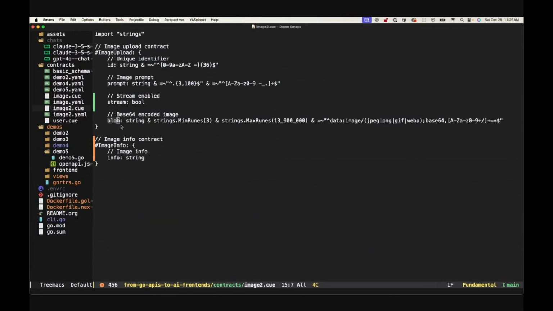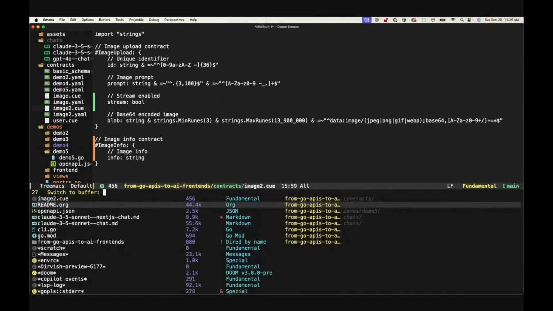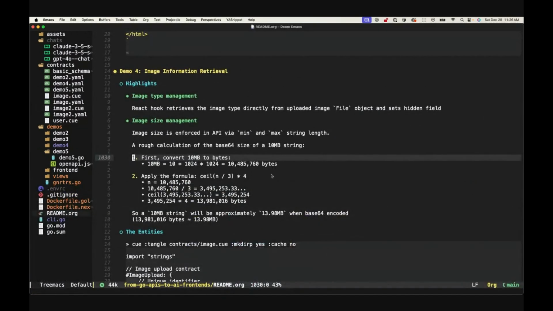Since that image payload is represented by the blob, that image has to meet some requirements. This weird number here, which is 13,900,000, and so on, when you do the calculation, comes down to an image which is around 10 megabytes.